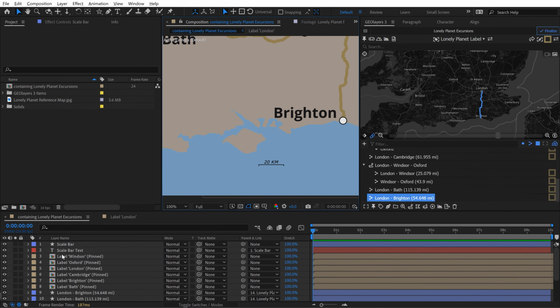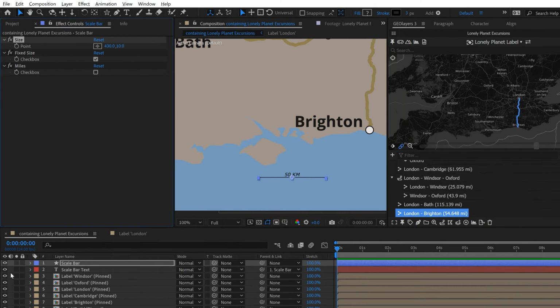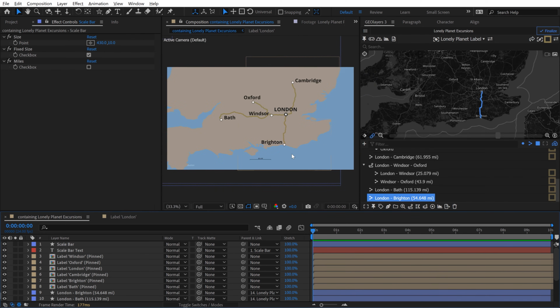The way that I can increase this is I go grab the shape layer here for the scale. And for the point here, you have X and Y. As I move the X, that's going to increase our scale bar, and the number reflects the distance here. And this is a pixel value. So I'll know that 50 kilometers, I can set it to a fixed size here. As I move this along right here, we know that 430 pixels is 50 kilometers, and that's at this scale or this zoom level.